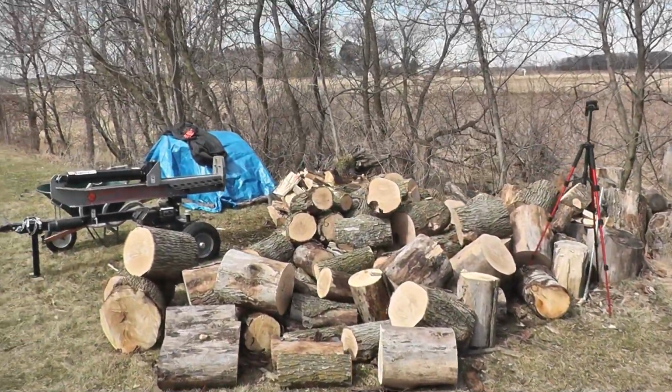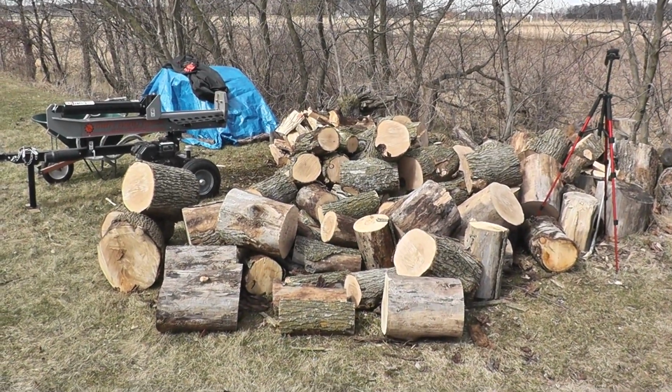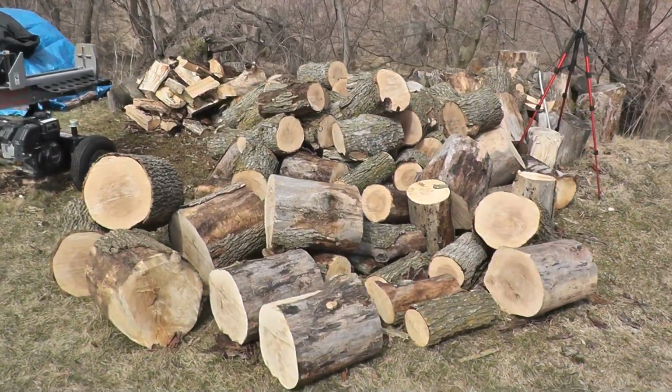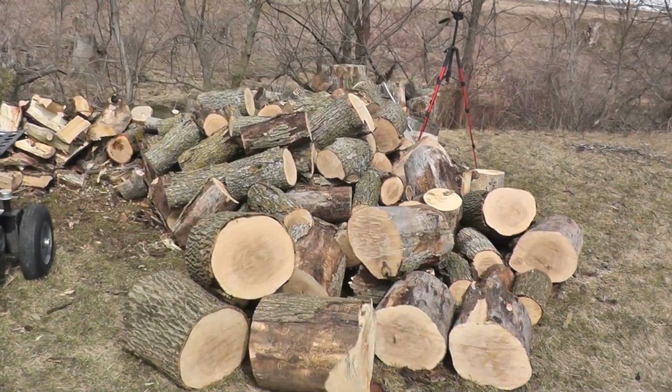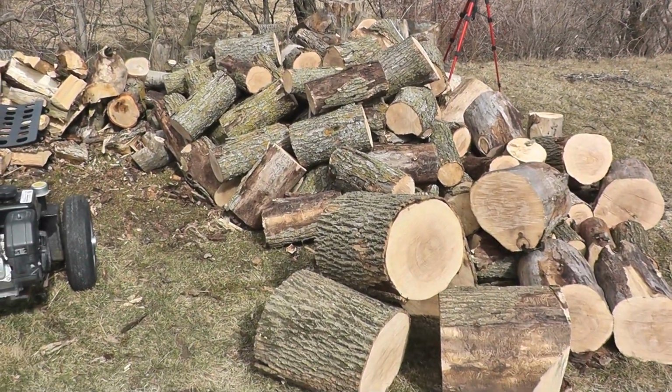And this is the wood that I got out of those trees. So not too bad. I'm gonna start splitting that up today. That's gonna be today's video.